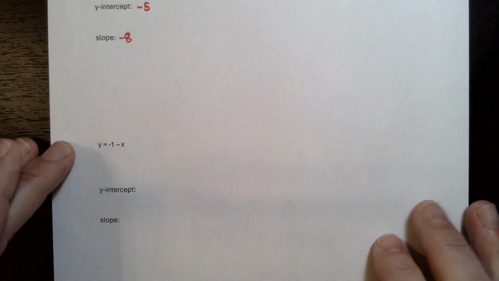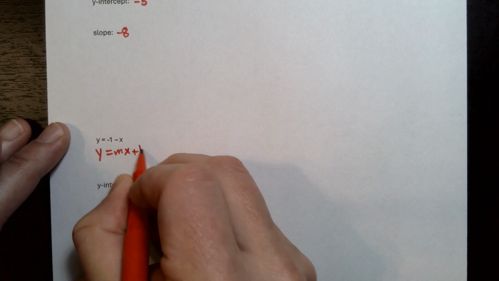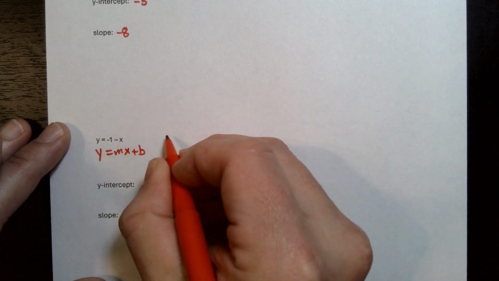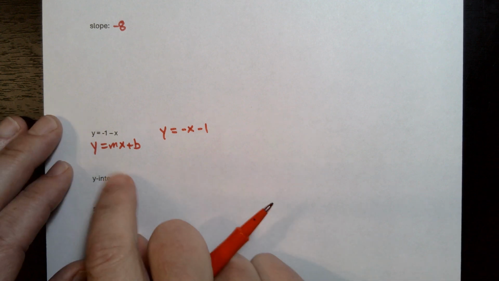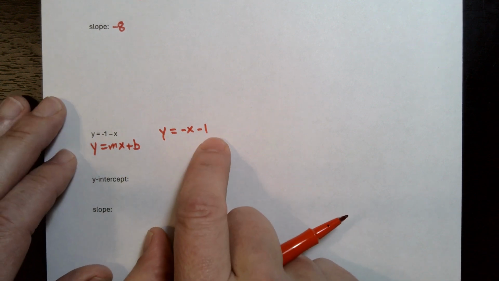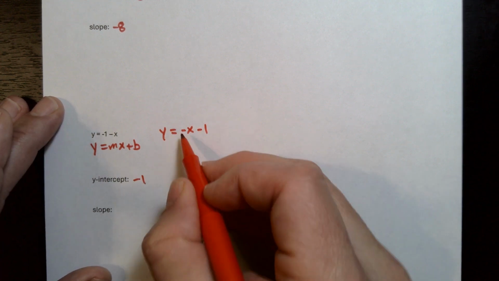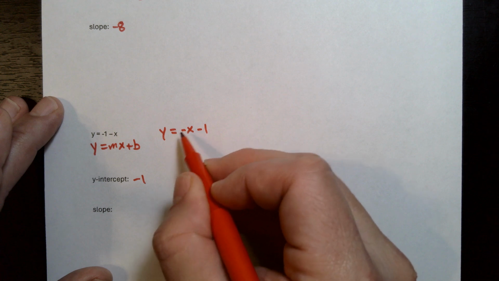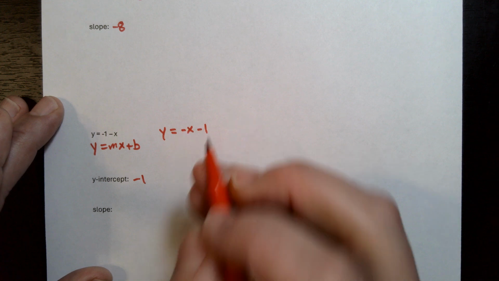Let's take a look at the next one. On this one, you want it to be in y is equal to mx plus b format, but it looks like these two things are in the wrong order. So I can just change them. I can make it y is equal to, and I'll put the negative x first and then the minus 1. Now I'm in y is equal to mx plus b. Now we can see the y-intercept is the number out here, the b, that is negative 1. But what about the slope? What's this number in front of x? There's a negative sign there, so we know the number is negative, but there's not an actual number there. You can assume it's a 1, so negative 1 would be our slope. So both the y-intercept and the slope on that one were negative 1.